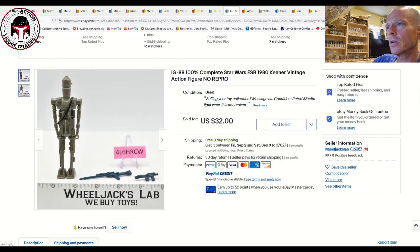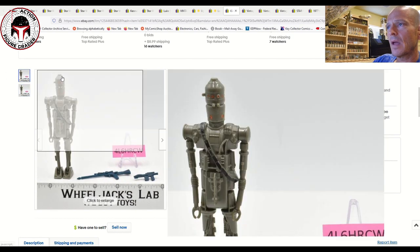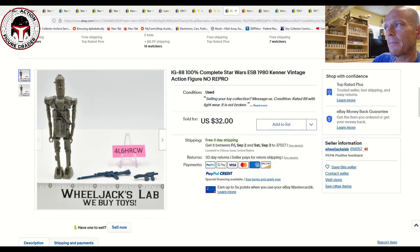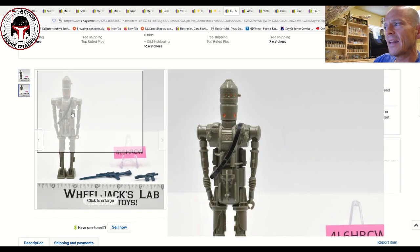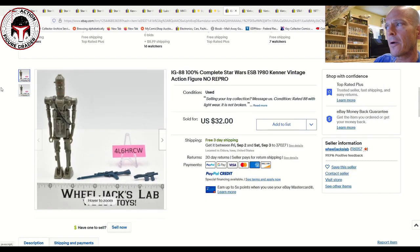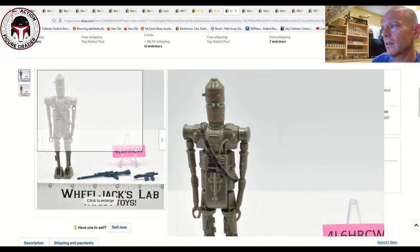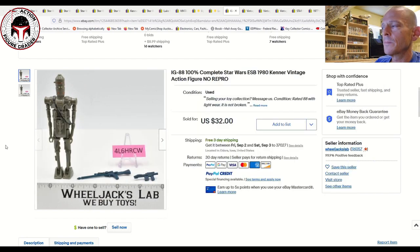Here was a pretty nice gray-bodied Hong Kong IG-88 — the LFL made-in-Hong Kong gray body. I believe all gray Hong Kong IG-88s do not have the hollowed eye stalks. The key thing to look out for when buying IG-88 is the black bandolier around his chest, which often gets a lot of wear. This one was probably 75-plus to 80 condition, had a little wear to the bandolier, but was complete with both weapons and sold for $32 with free shipping.